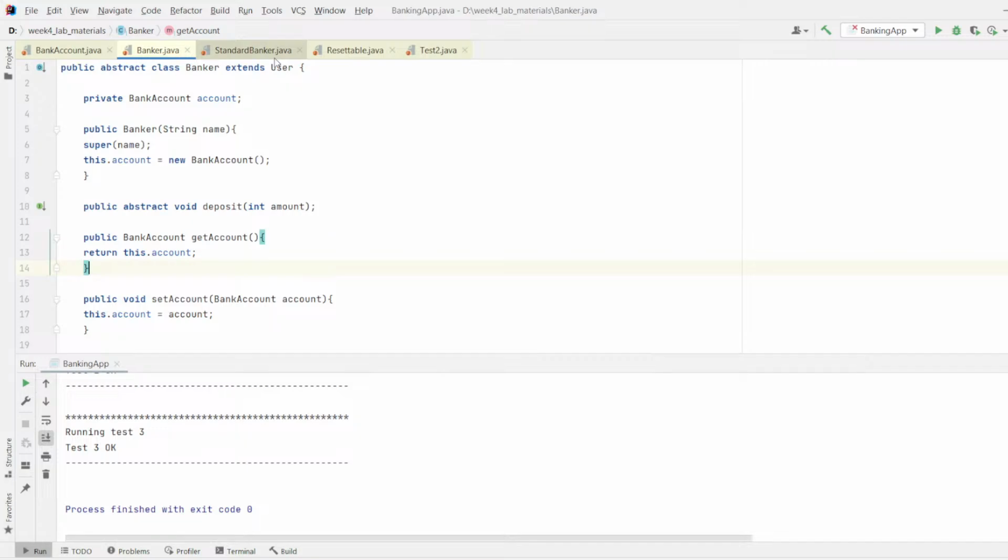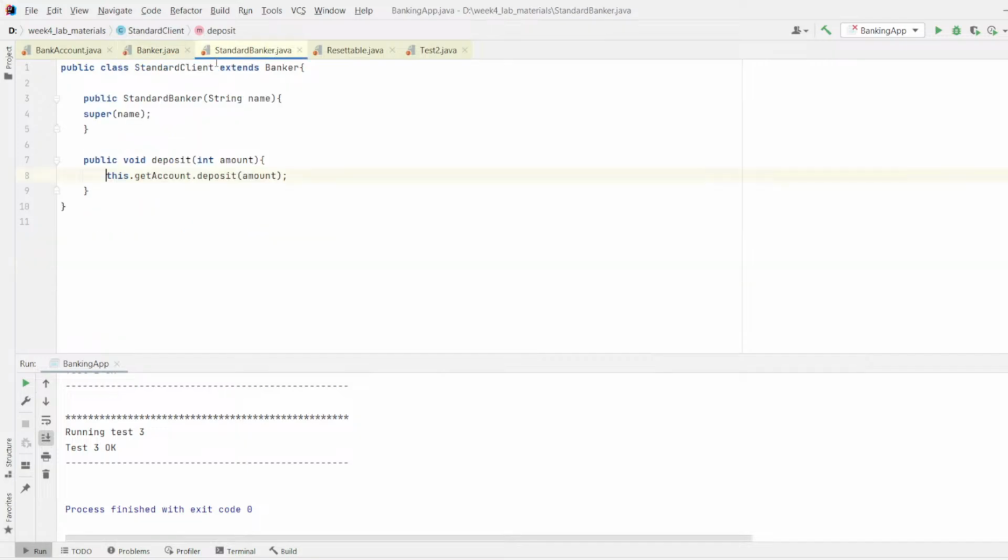The reason this doesn't work is because this right here is such bad coding practice. The way that I would have done it is that I would have turned this into an interface, and then we should have been able to implement both banker and resettable.